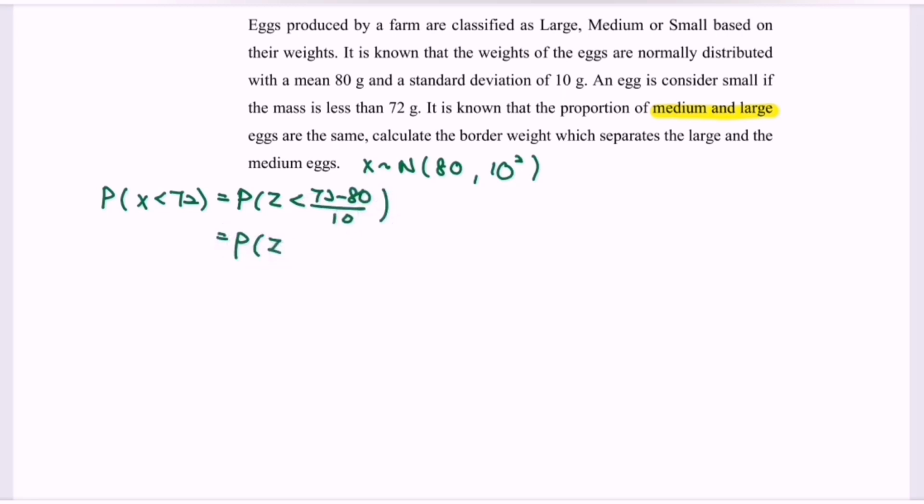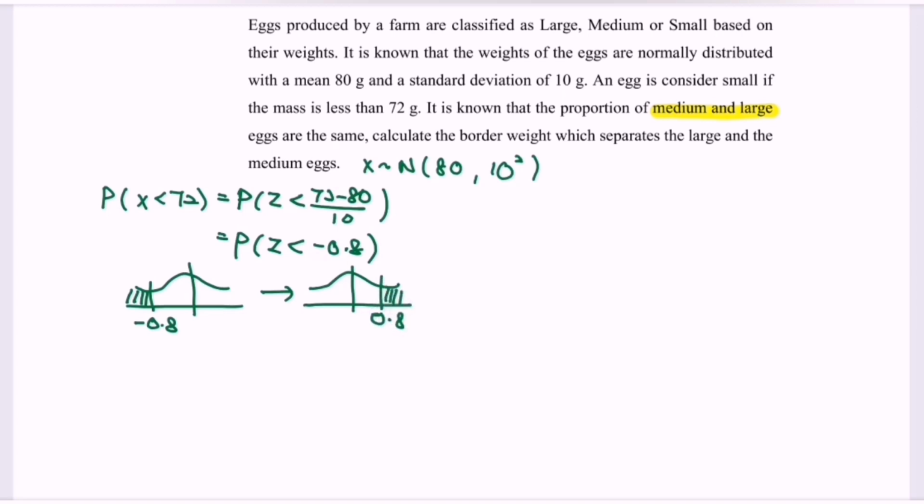So the probability Z less than, we will have the situation negative 0.8. So refer to the diagram. Here will be the negative 0.8, and here will be the region. So 0.8, and here will be the region. We write the formula, so Z greater than 0.8. By referring to the statistical table, page 20, we have the probability 0.2119. So now how many percent of eggs do we have for the small category? The answer is 21.19% of the small eggs.